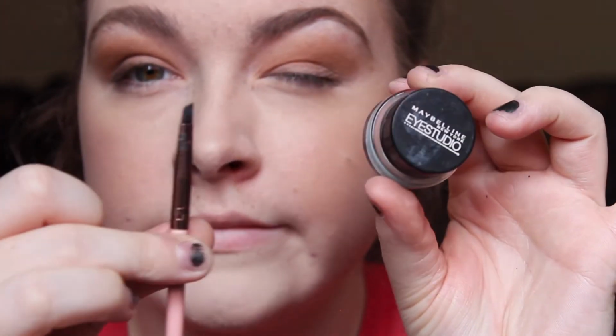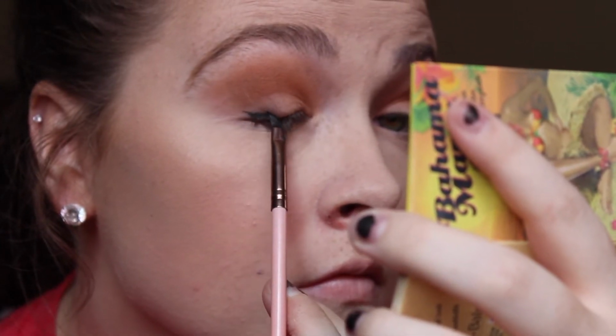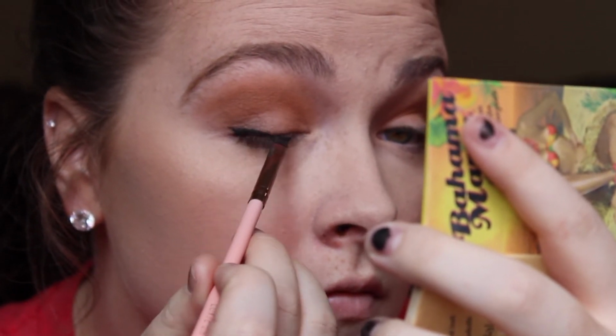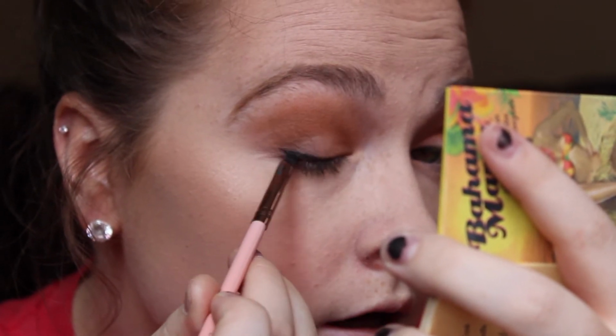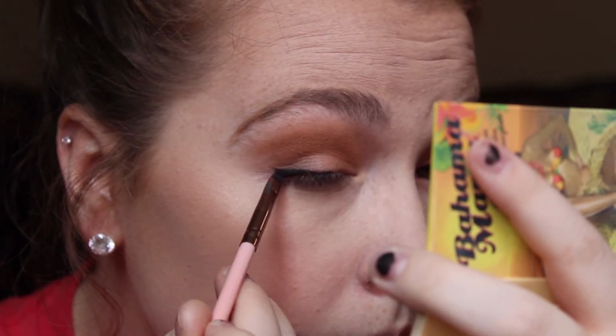To complete my eye looks just a little further, I'm going to use this Maybelline Eye Studios eyeliner in the shade Black. This is one of the best pot eyeliners ever, and I'm just going in with an angled brush. You can use any brush you want. This one is a Luxie brush I got in an Ipsy bag a while ago, and I just use that to hack the liner out until it's in a nice cat eye wing liner that you like it to be.